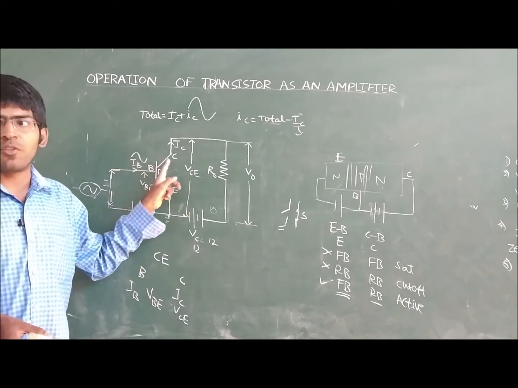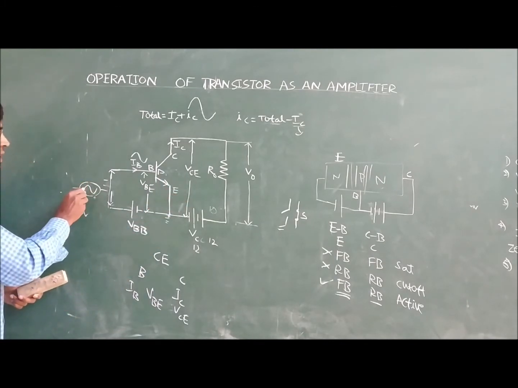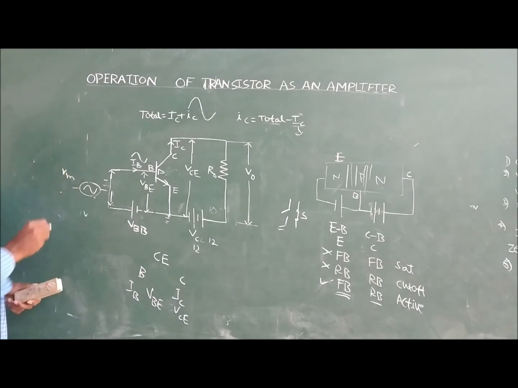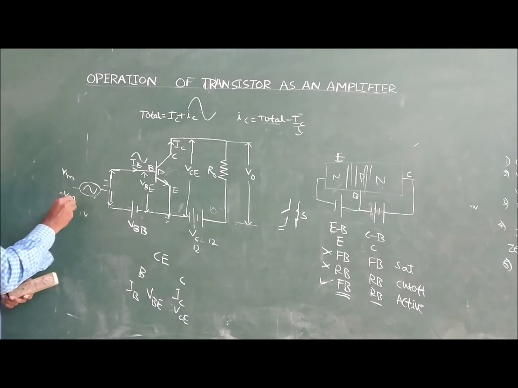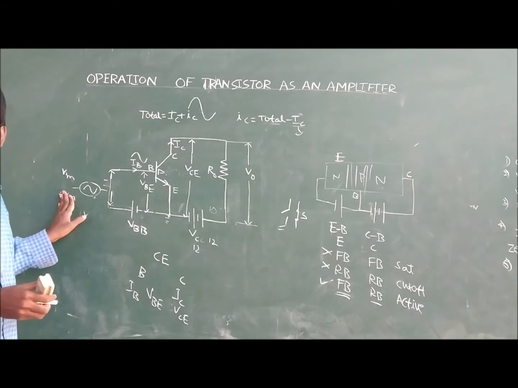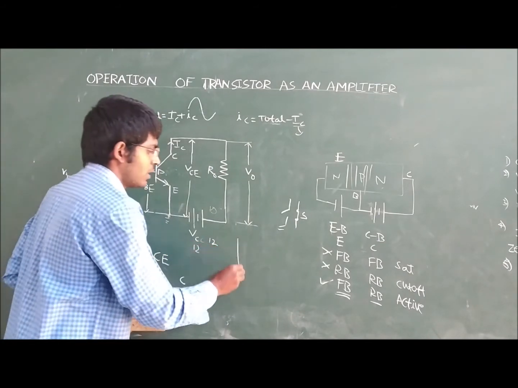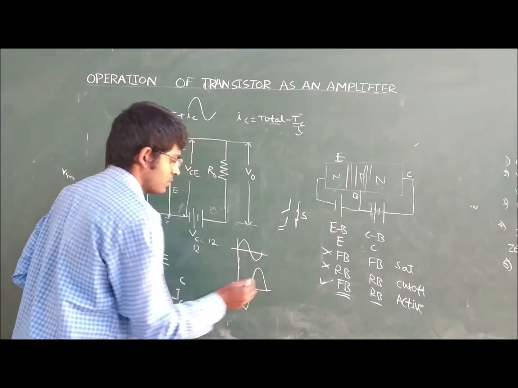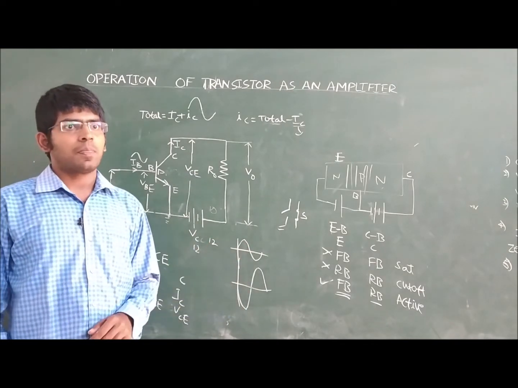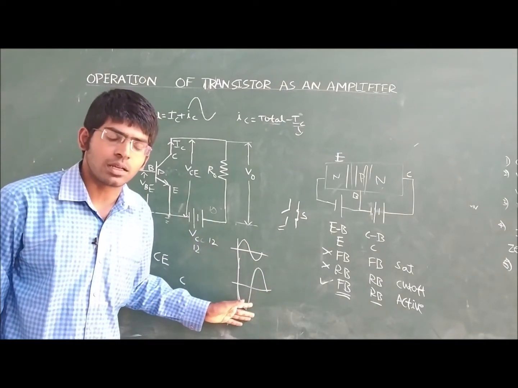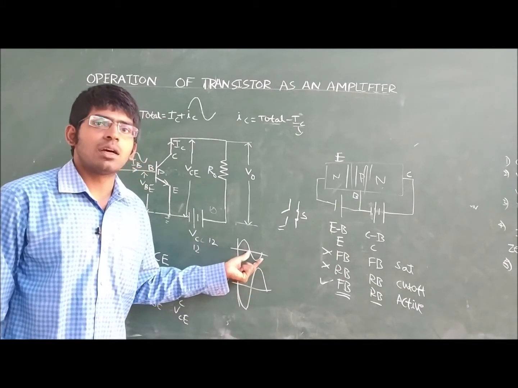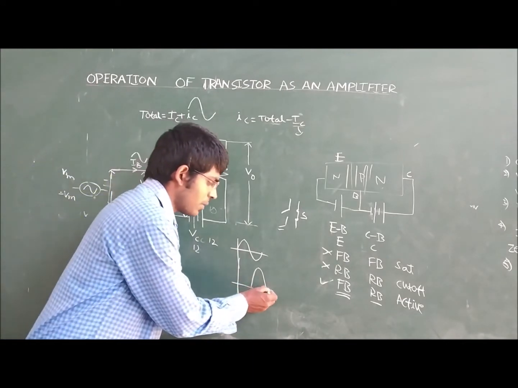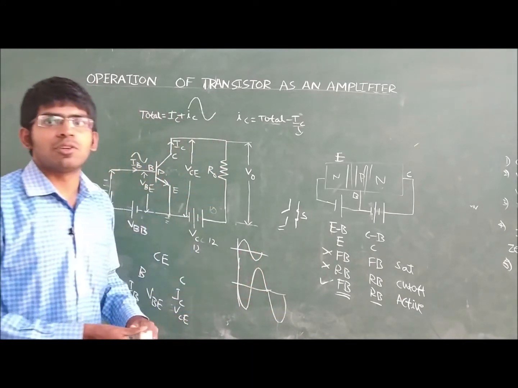This signal is amplified. Now, the maximum amplitude of the signal is Vm and the minimum is minus Vm. After amplification, the signal is amplified. How do we say the signal is amplified, sir? Without affecting the original shape of the signal, we are getting the same signal. But here, there is a phase shift of 180 degrees.